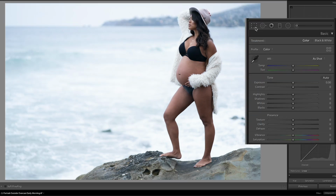So let's take a look at the color in this photo. It is a little bit cool. So let's go ahead and adjust that. It brings out her skin tones. Look, before, after. That's just by adding a little bit of warmth. Our exposure looks good. I purposely blew this out just a little bit.